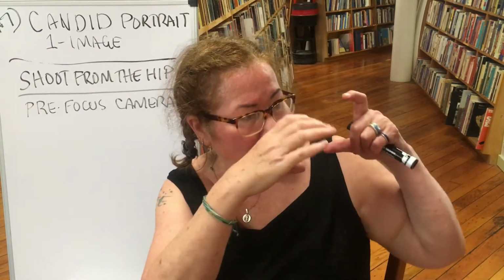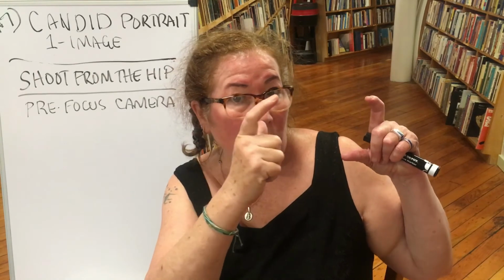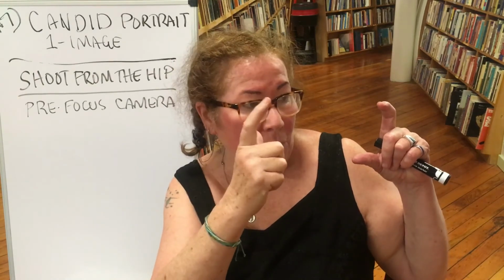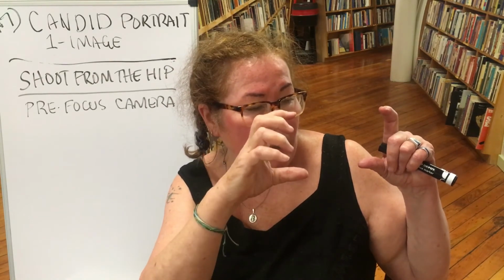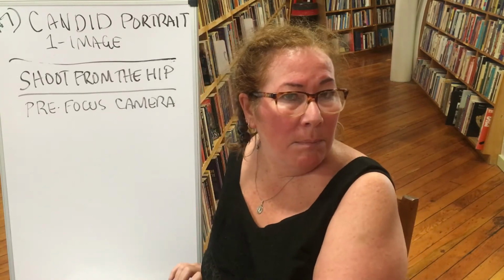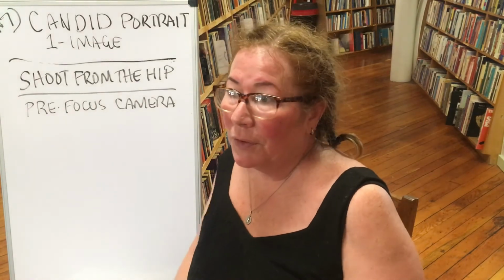You can even pre-focus on something else that's about the same amount away. So in other words, if your subject is over here and you think they're about 6 feet, then you focus on something over there that's about 6 feet away, pre-focus your camera, or do your shutter button halfway down, right? We talked about that. And then you put your camera down and click, right? You take your photo of your subject.